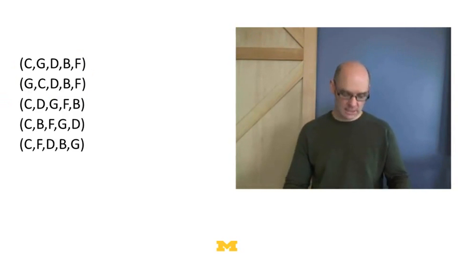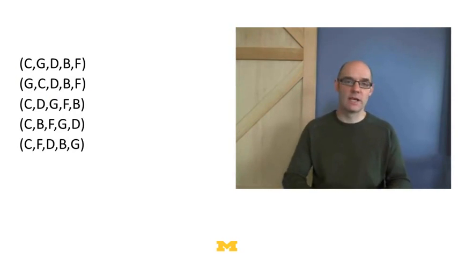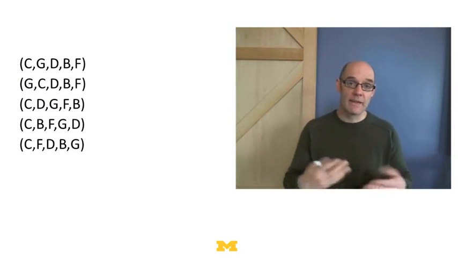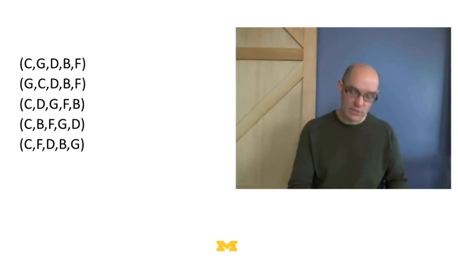So here's the idea. Suppose you've got 5 people, and each one of these people chooses some random order in which to visit these different locations. So everybody else is just like you. Everybody else has to go to the cleaners, the grocery store, the deli, the bookstore, and the fish market. And they also pick 1 day a week to go to these things. So each person has chosen their route.